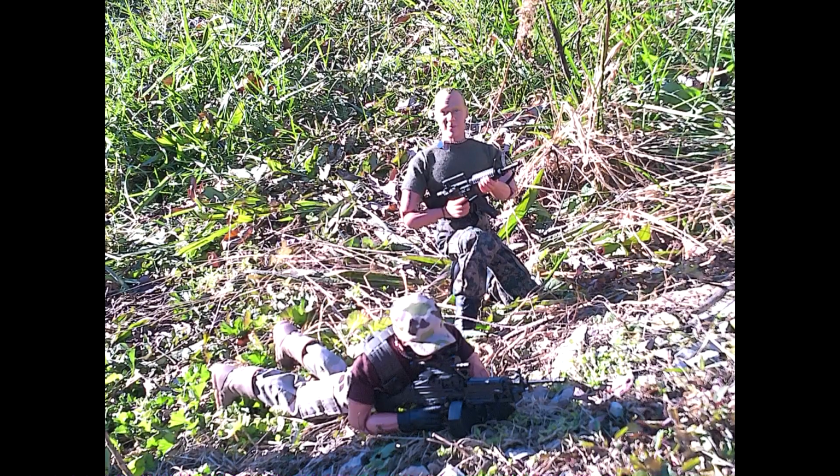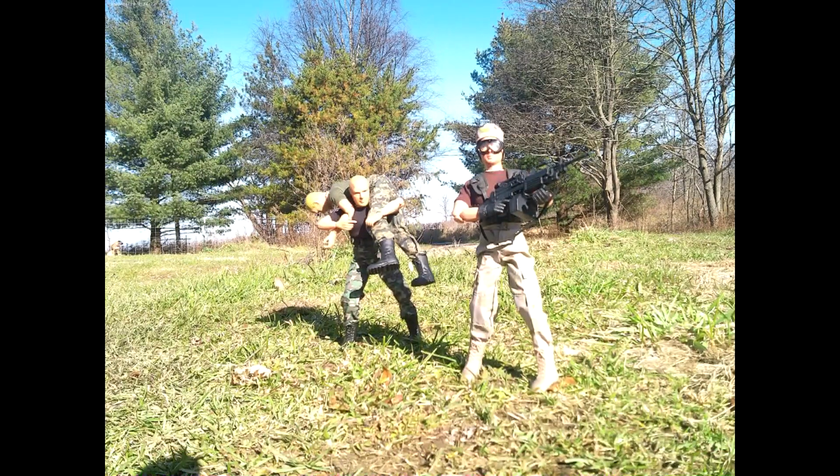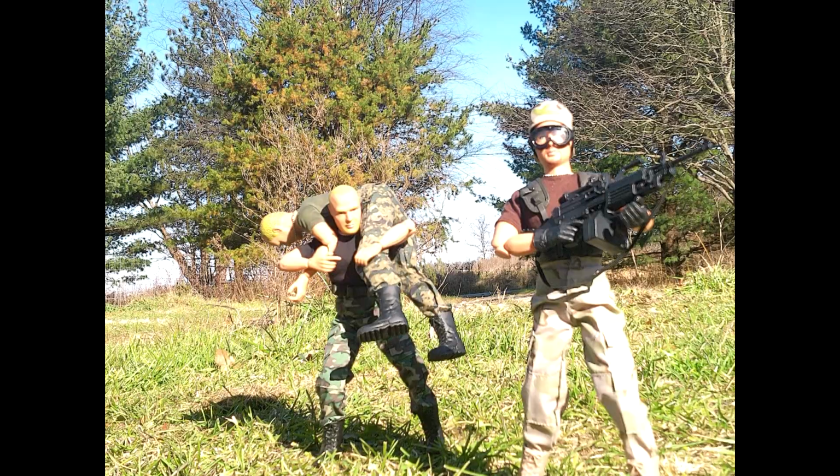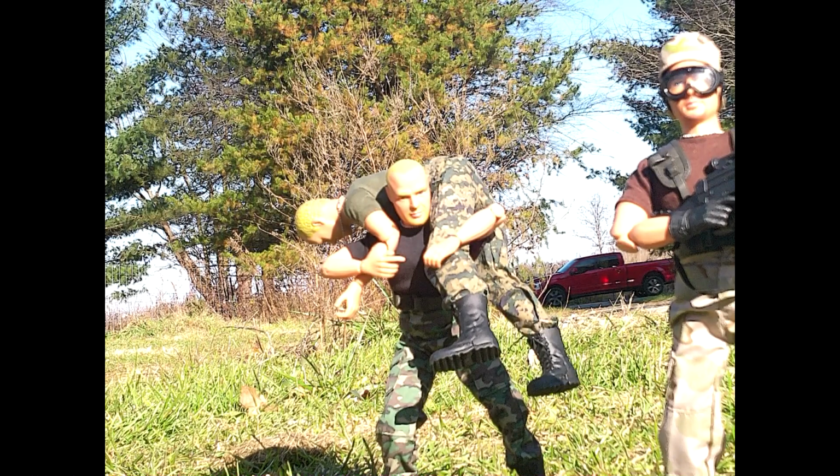But honestly, the Combat Engineer, I love it. I love the character. It's a really nice character, well put together, simple, not too hard. Due to the fact that he comes with the jackhammer and that big M60 looking light machine gun, I definitely say he doesn't have too much variety outfit wise. No knee pads or elbow pads. Not a whole lot to him. Because he comes with such large props, I feel they kind of skimped on giving him accessories that dress the character up better, if you get what I'm saying. It's not bad.